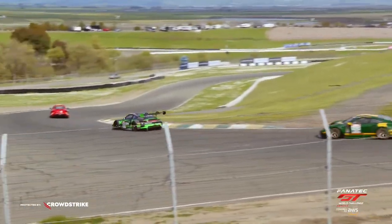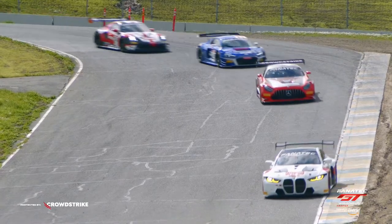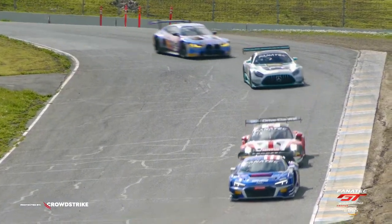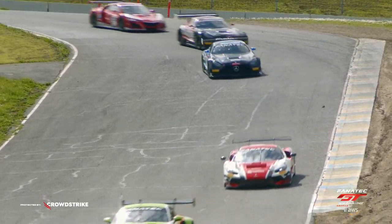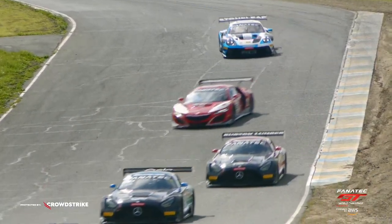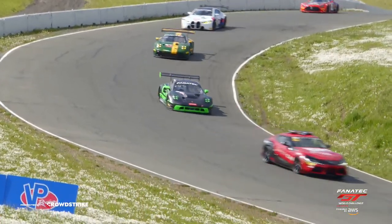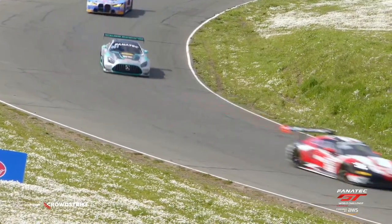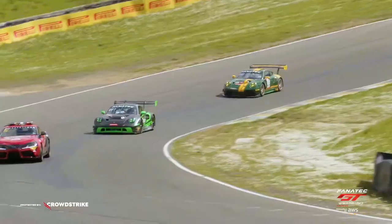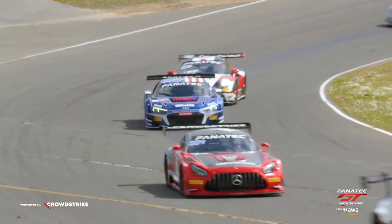Lights are off the safety car — this is the second of two formation laps. After a mad dash up to the broadcast position, Calvin Fish has the headset back on. He was down on the grid. What was the atmosphere like? Excitement and anticipation — first race of the championship season. Everyone wants a clean start, but you've got two drivers on the front of this grid who don't have experience leading a field like this. The pressure is on, but both have the credentials to deal with it.